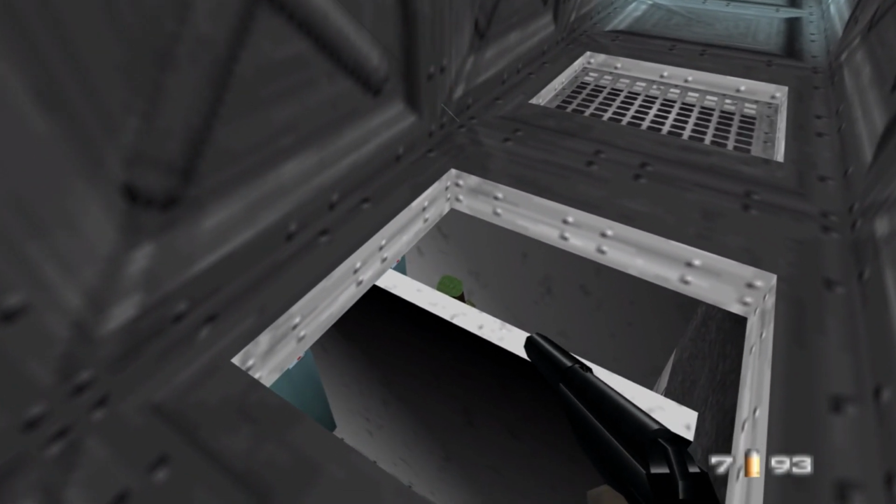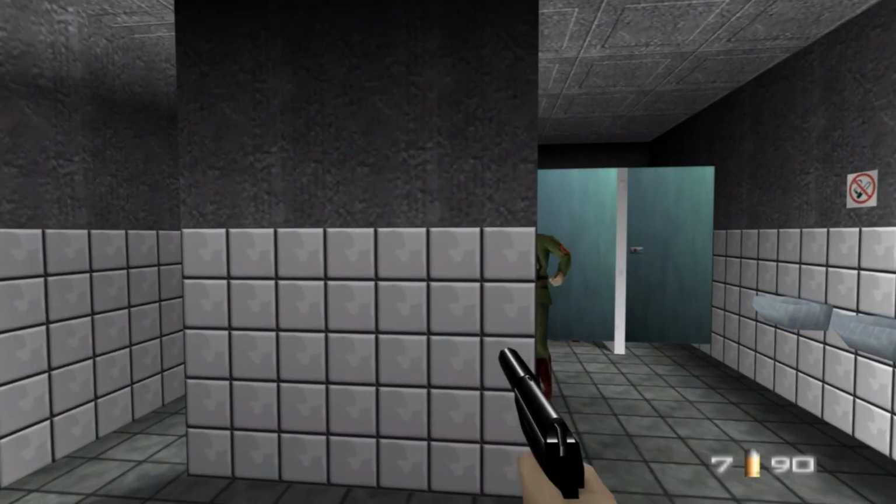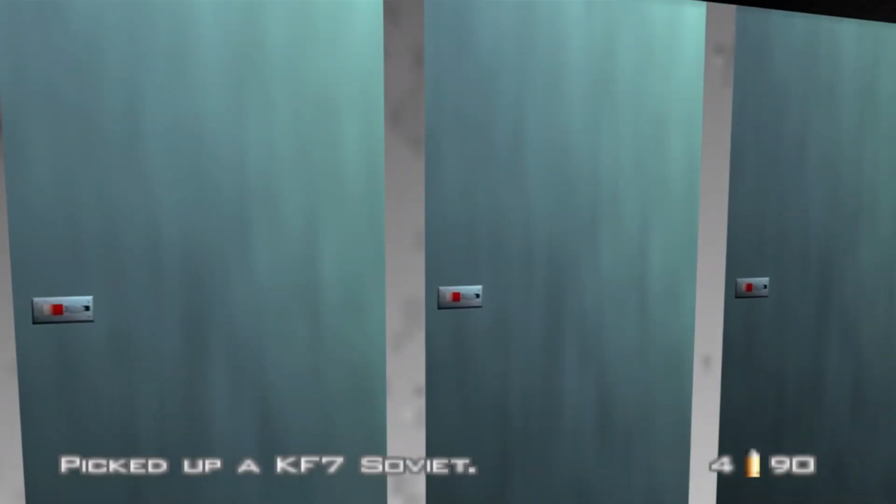This brings us out over the toilets, and as you can see, we can actually take aim at this poor guard here who's taking a big number 2, and we just shot him in the head. So, you know, what a way to go.